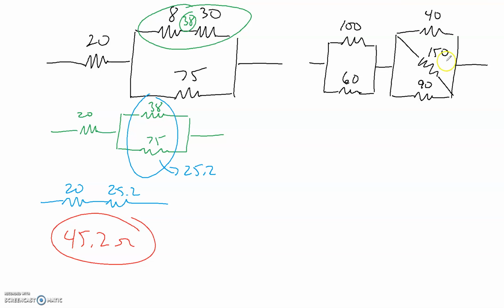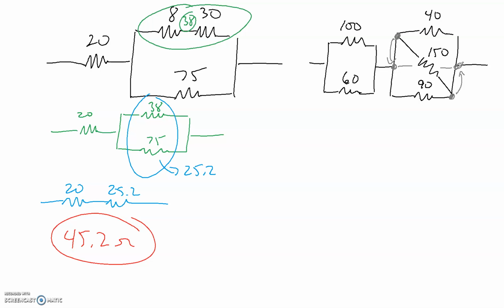Really, for this resistor going diagonally like this, there's no difference between it being connected here and it being connected here. Same thing for this one could be here. So this connection would make no difference if you moved them. So it's drawn diagonally, which makes it look tricky, but it actually isn't. You could have drawn that resistor going straight across, and it would have the exact same result. So sometimes you just got to ask yourself, if I move the connection or if it was connected here instead of there, would it make any difference? And often it doesn't and can make it look a little bit easier.